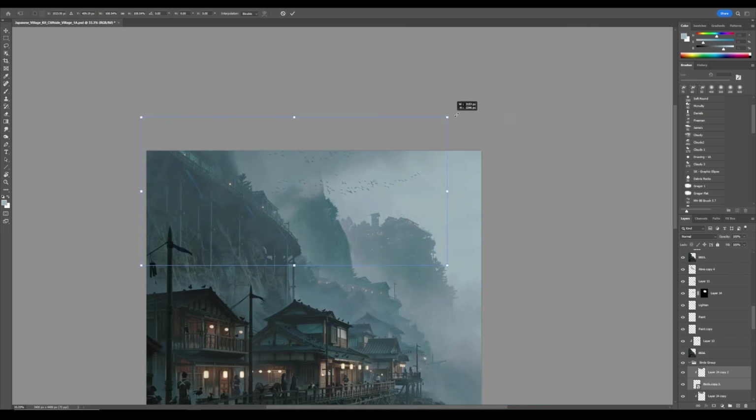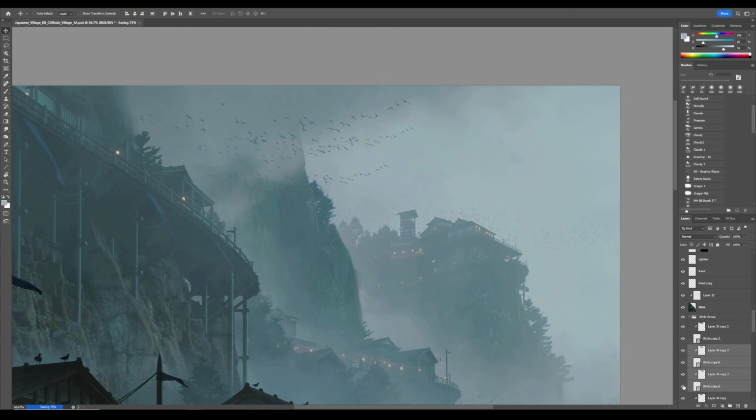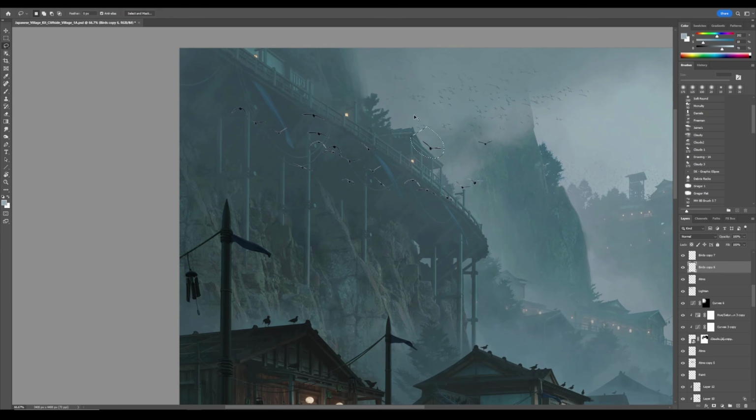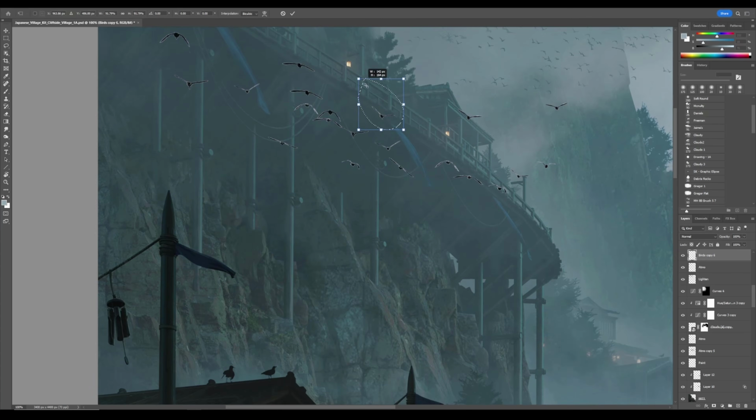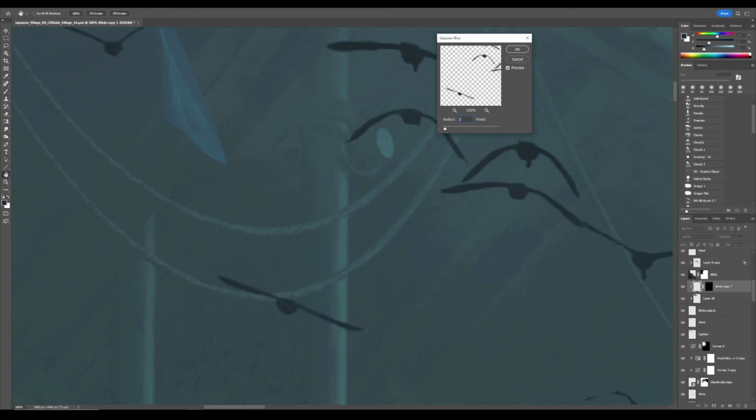I kind of did a few passes at this. So I changed up the birds here, duplicating the same bird group and then cutting some off, moving some, deleting some, masking some out is the way I want to do it. And then even different birds for the ones that are flying a little bit closer to camera. You can go in and just edit it as much as you want.